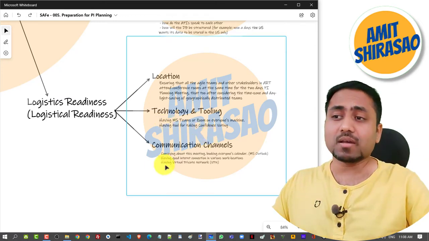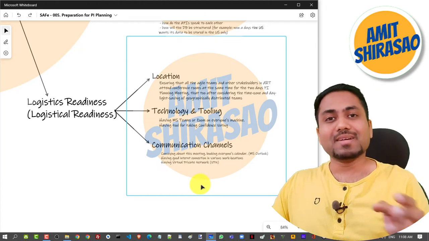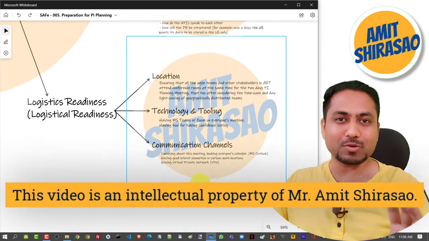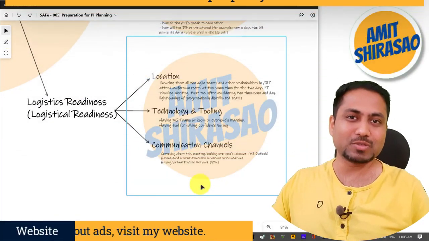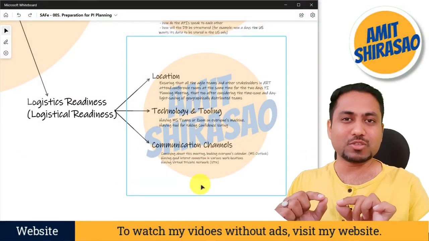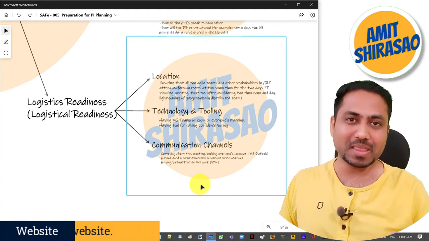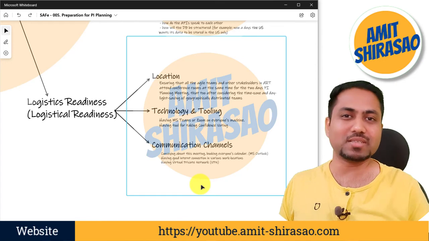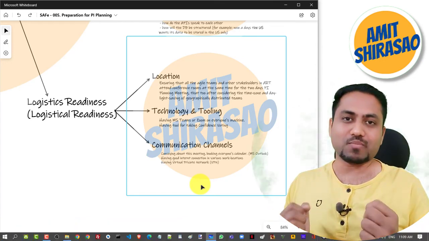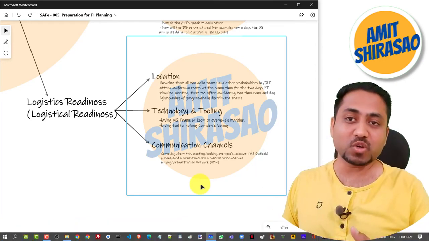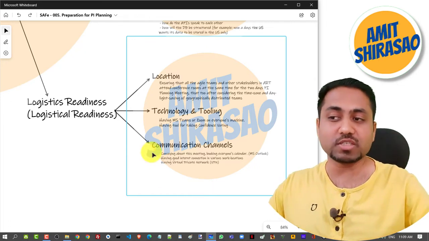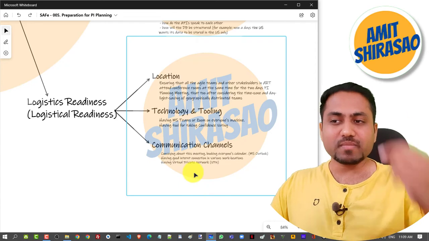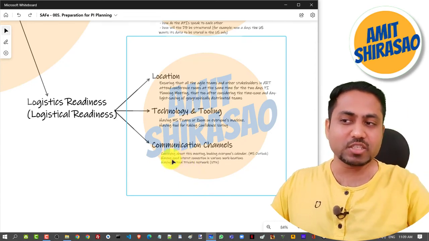Third thing is communication channel. Now see, there is Zoom, there is MS Teams, there is Slido, but all of this works on the internet, right? So all your offices should be connected with broadband internet. This is very critical. This is what you don't have to do. Your office already provides these things, but still in the material they have mentioned this point, so I'm also mentioning this point, communication channels. So first of all, your internet connection should be good.